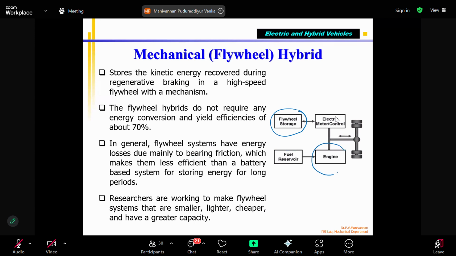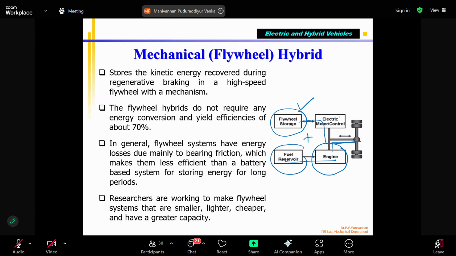Okay, so here you have an engine, again hybrid means engine, and instead of having an electric motor or hydraulic motor, correct? You will use a flywheel in which energy will be stored. Okay, energy will be stored, and that energy will be used for accelerating the vehicle whenever engine torque is not sufficient. Correct. So this fuel is for driving the vehicle engine. Okay. Then mechanically this is coupled to this one. Similarly, from the flywheel, the energy can be transmitted back to the wheel directly as mechanical energy.